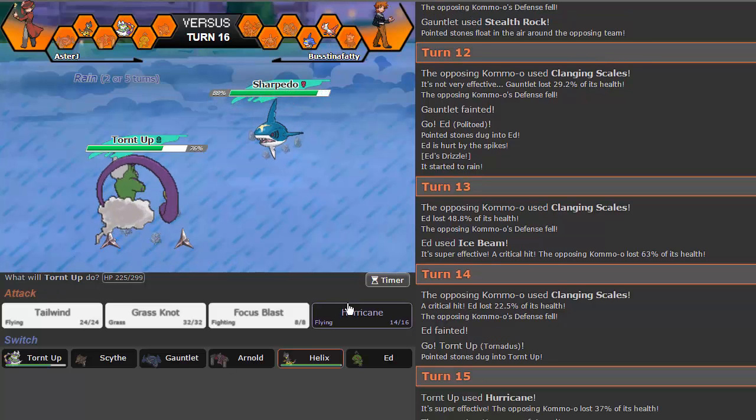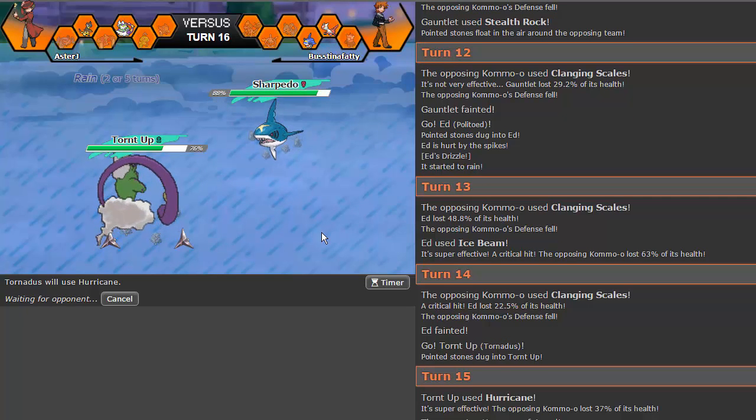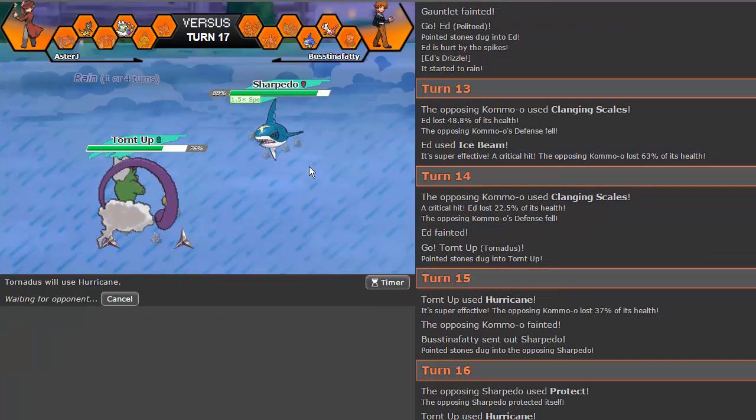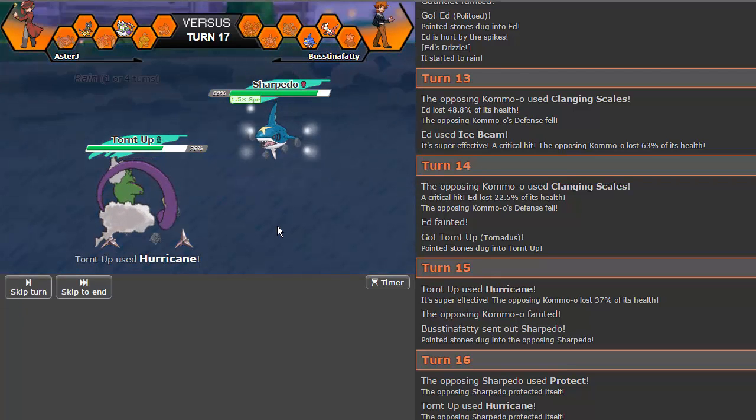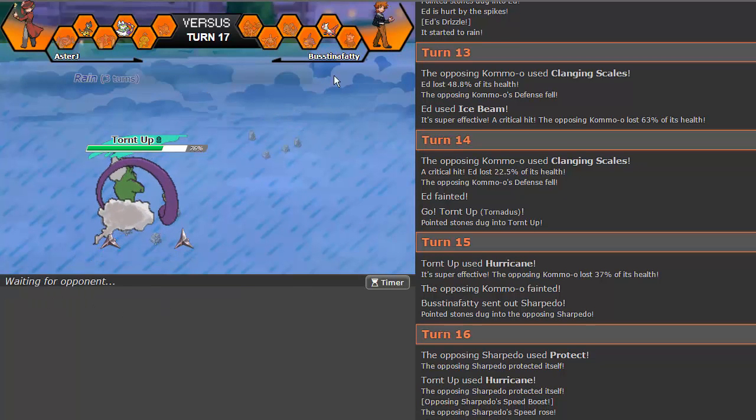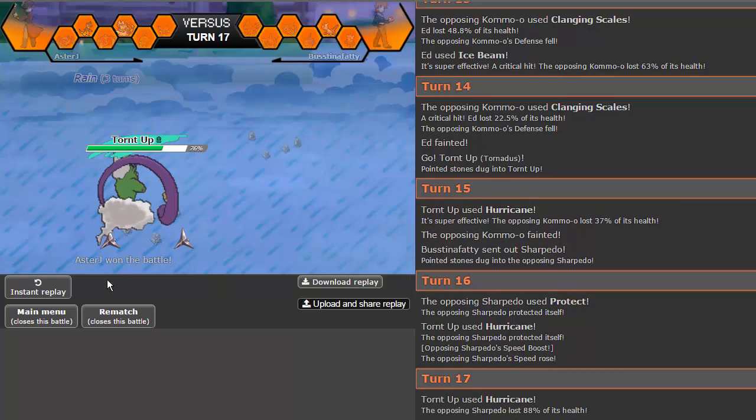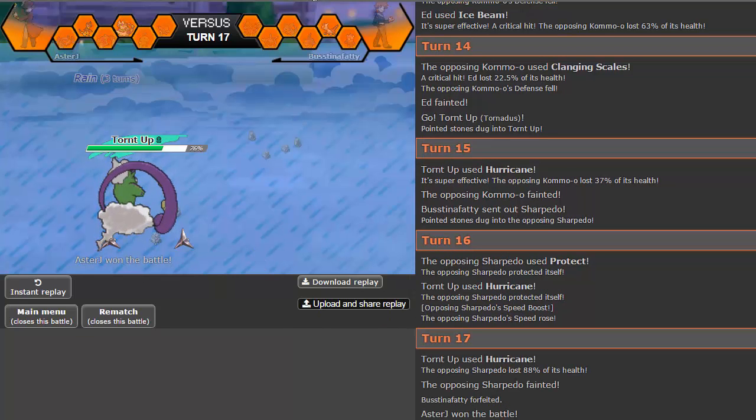No, he goes into Sharpedo first. Okay, I'm going for Hurricane twice. Here we go. We're Scarfed, so we still outspeed you at plus one, bro. He just gave us the game, essentially. I guess he didn't know we were Scarfed. Down goes Sharpedo. And Lottie should die. Well, it won't die, but it'll die with the combination of Hurricane plus Hyper Voice. So that is GG. My opponent just leaves.